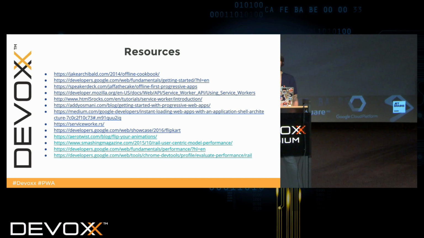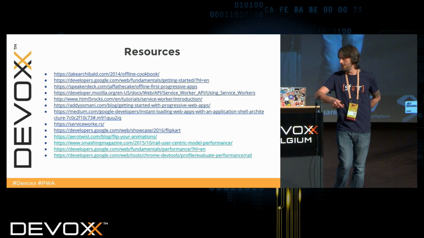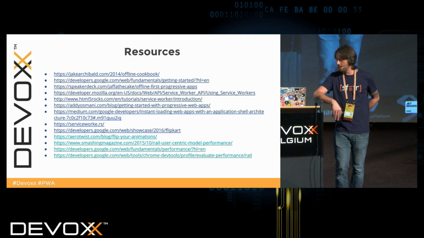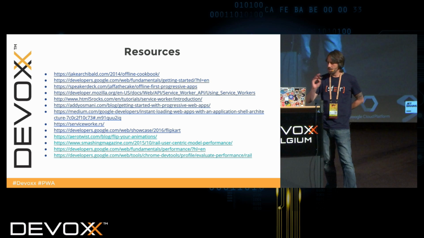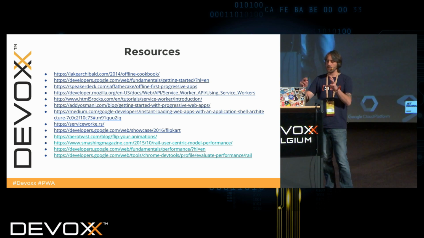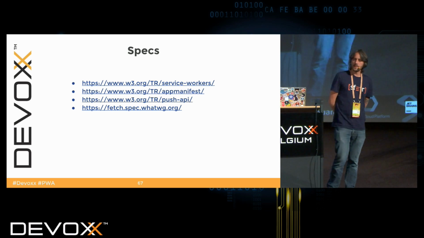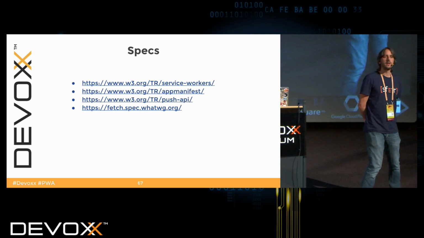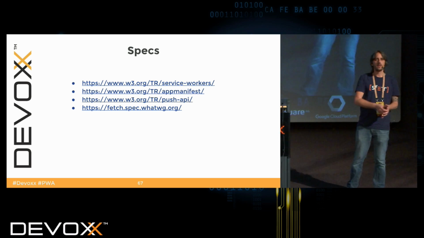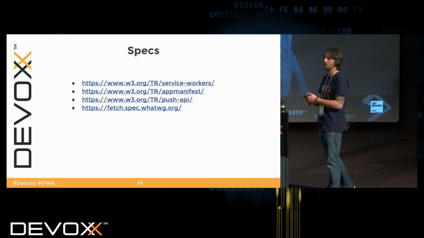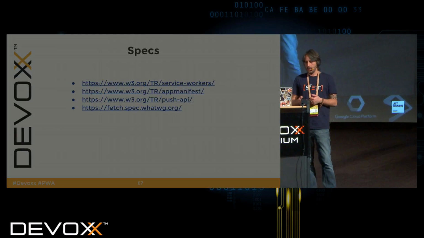We gave you a lot of links here. If you want to go deeper into the details of progressive web apps, there are a lot of technical articles on how to use the service worker. This is the most interesting link; we have spent time on it. Also, we put in some specifications so that you can see that it is not something coming only from Google. It's a real specification that is going to be implemented in all the browsers.